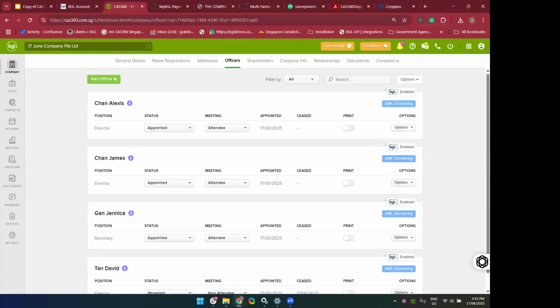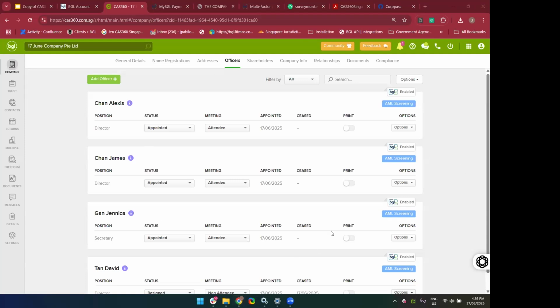In the members changes, we're going to learn the different transactions available in CAS 360. This will include your allotments of shares, transfers of shares, and we're also going to learn how to process your nominee shareholders and registrable controllers. As you process this, we'll also teach you how to use different functionalities that you can find in your document production, including your automated document deadline reminder, sending a reminder to your client about the document, and also reviewing a document before sending it to your client using our document review in your document production page.